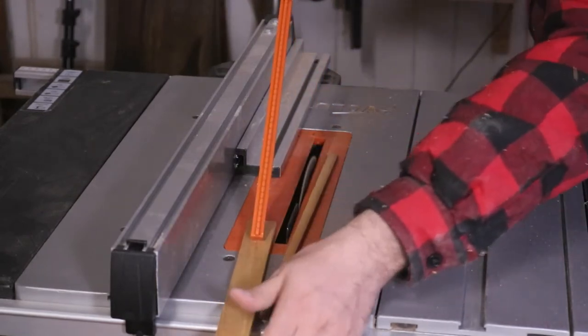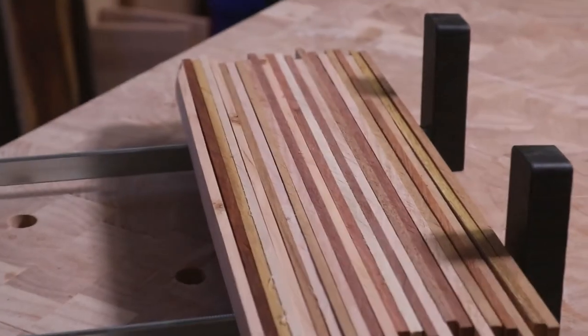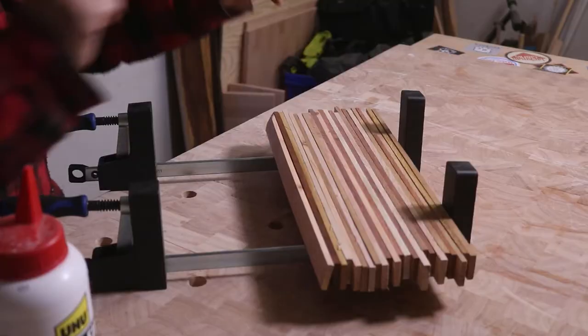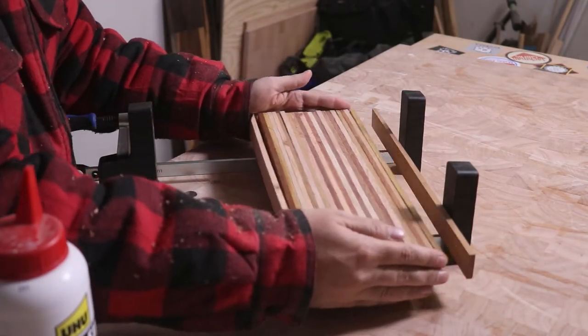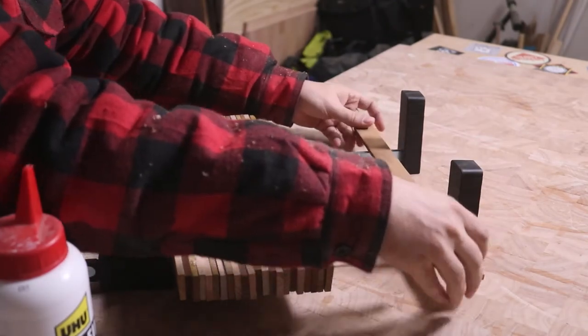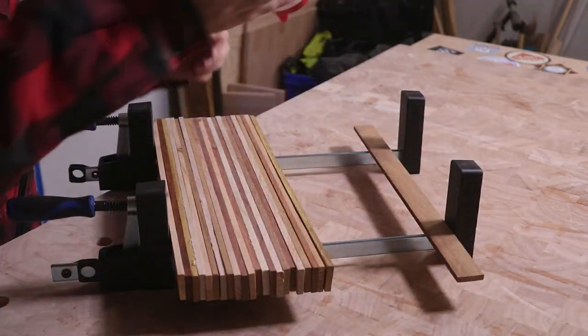I went through a box of hardwood scraps that I bought on eBay. Took a bunch of strips and sawed them all to the same width, so I could then glue them together to make unnecessarily complicated plywood. Really, you can use any decent wood that you have at hand for this.